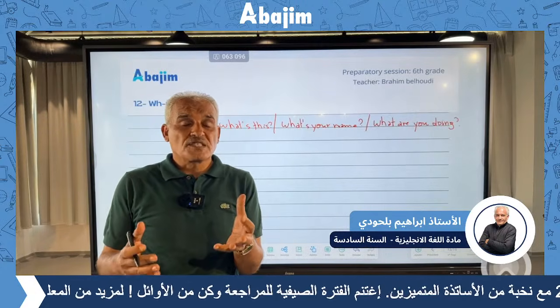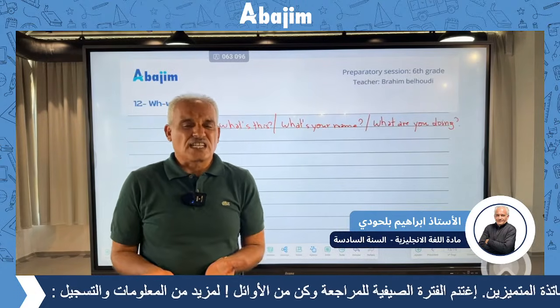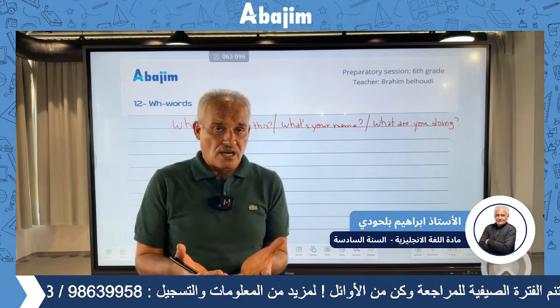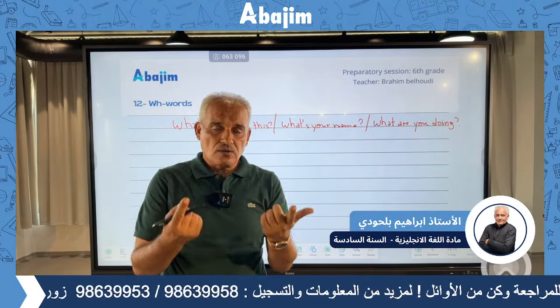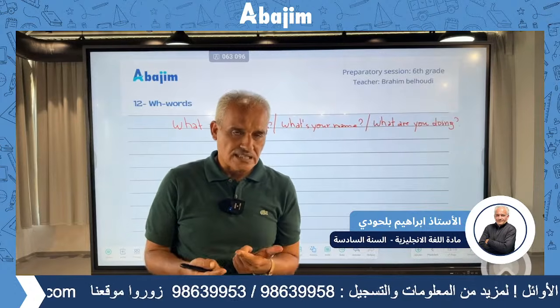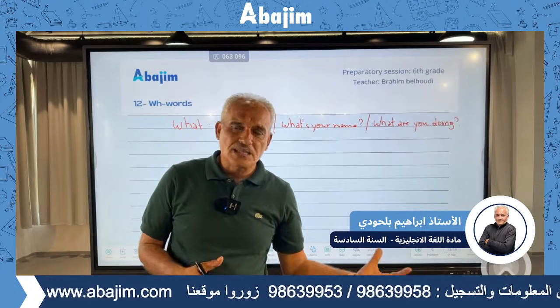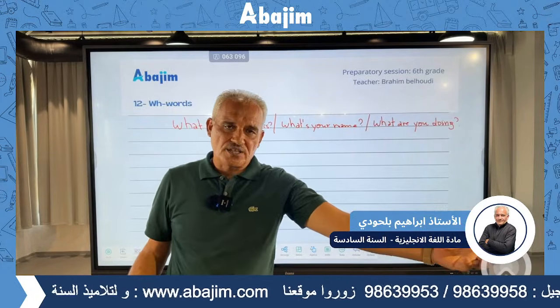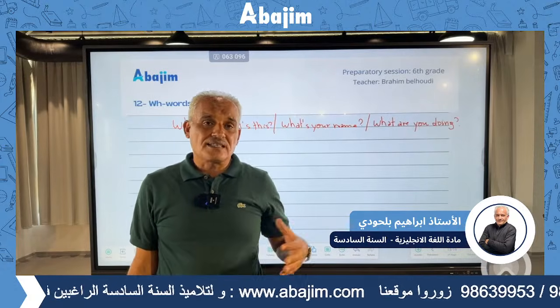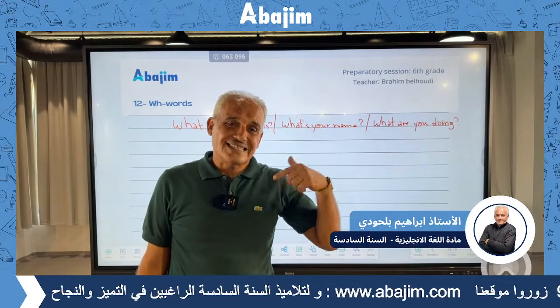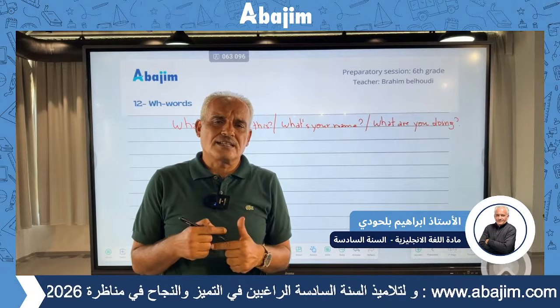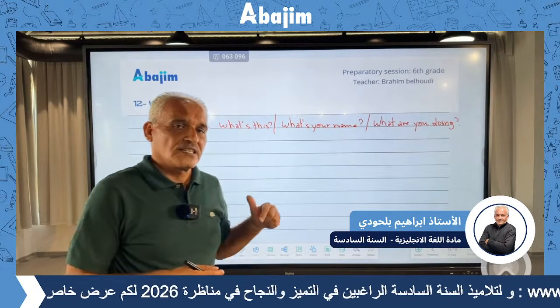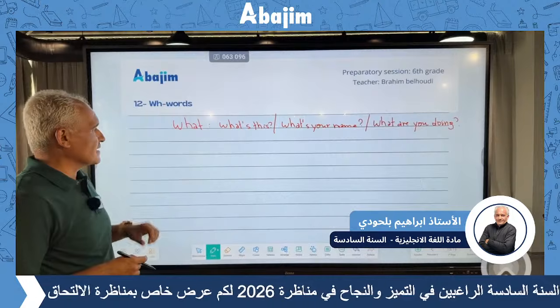I'm speaking in English now. I'm teaching now. Okay, I'm speaking now. What are you doing now? You are watching me. You are listening to me. Okay, what's this? This is a pen. This is a door. This is a cat. Who is this? We ask about persons. It will come later on. So what? It is number 1.